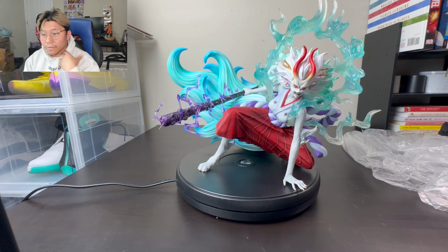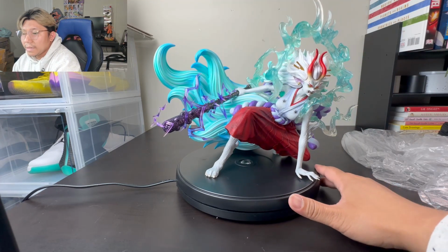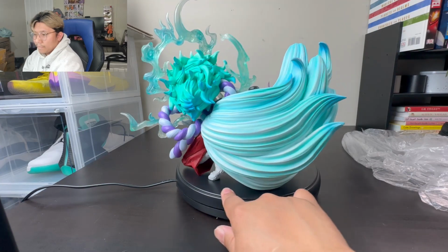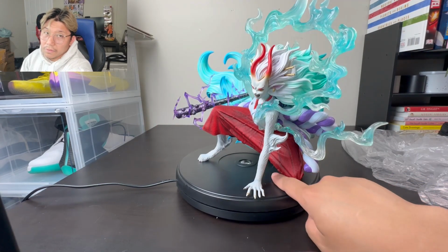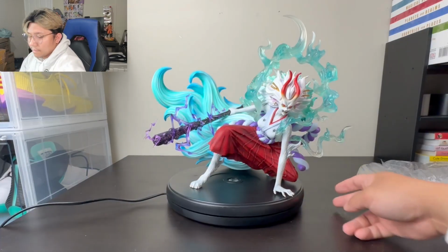However, if I can fix it, I will fix it myself in order to save time, because time is money. Time is gold, that's what the saying is, right? I don't want to bother them anymore because I know it takes a while for them to receive the piece and then ship it again to me. But if I can fix it, I'll fix it myself.